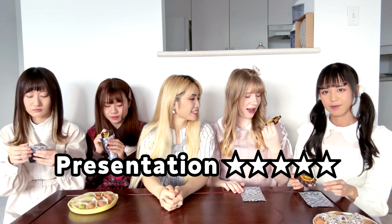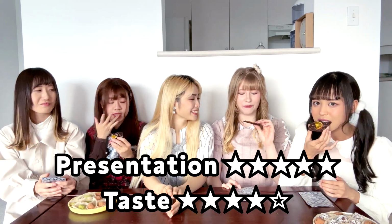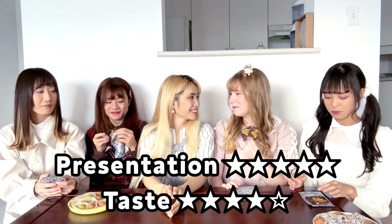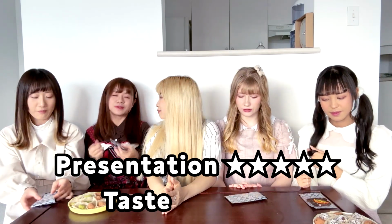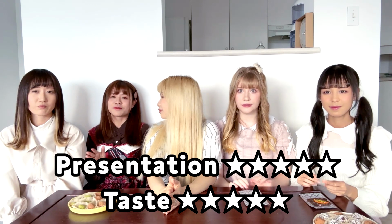Presentation 5 out of 5. Taste, I will say 4 out of 5, but it's because I like sweet things. That's fair. Someone who appreciates dark chocolate would very much like this. Presentation is definitely 5 out of 5. I love the bear. The taste, I personally really like dark chocolate, so it's definitely a 5 out of 5 for me. It's perfect dark chocolate taste.